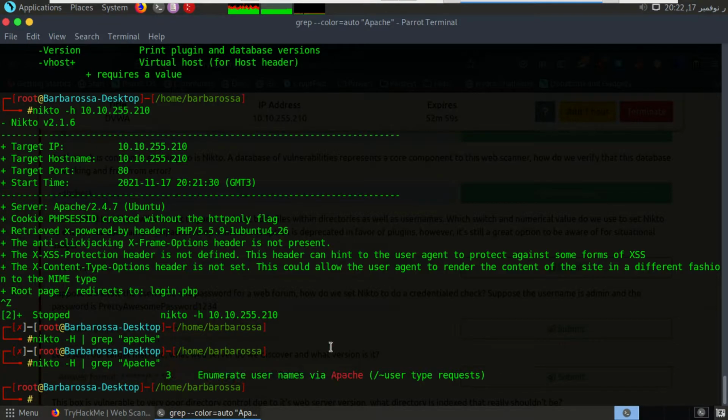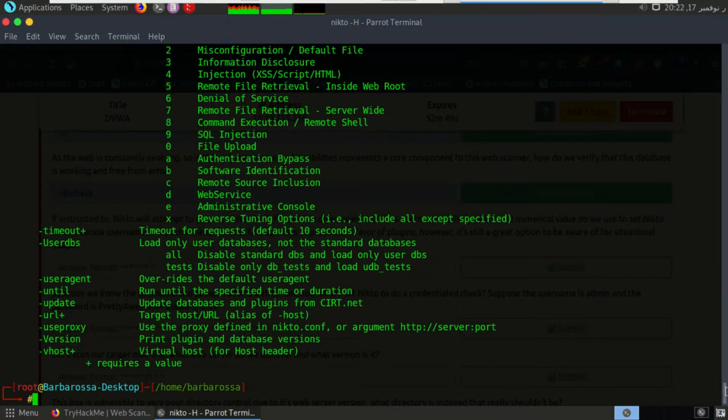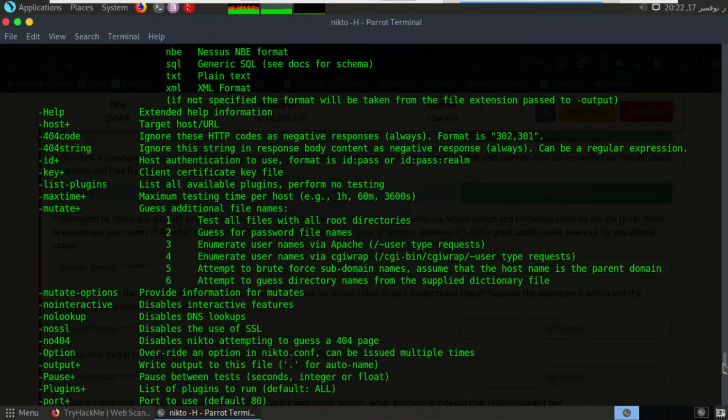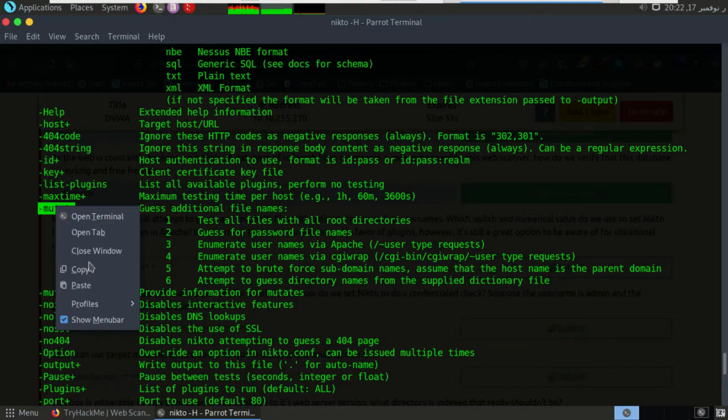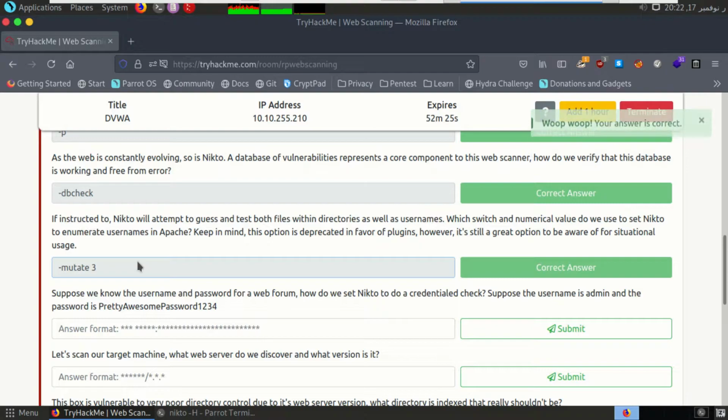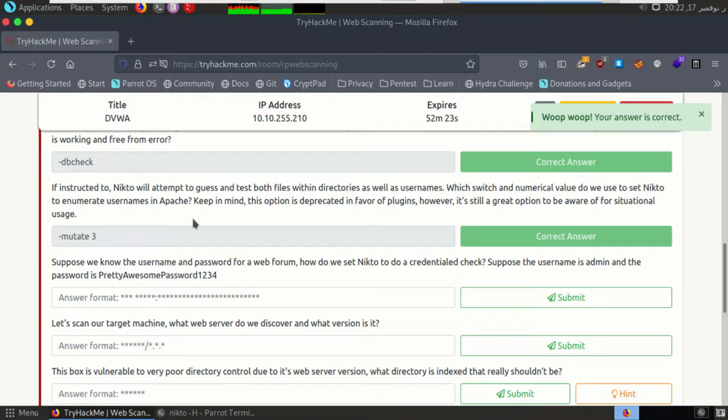Okay, I have number 3, talking about enumerating usernames via Apache. So I'm looking for number 3. No, that's tuning. The other one, number 3. Okay, here, mutate. So -mutate 3 will enumerate usernames via Apache. Okay, it works. No problem.